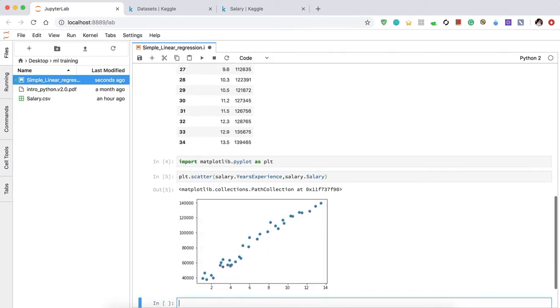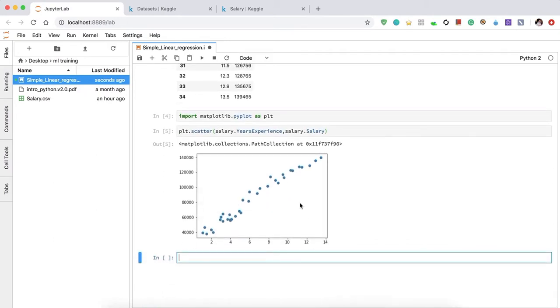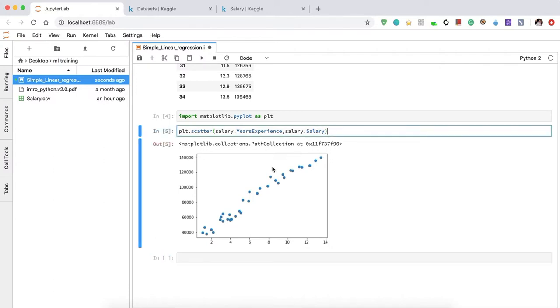Let's try to plot it. Cool. So this is what we are getting here. There are ways where we can label the x and y axis, but I'm not getting into those details right now for this video. This looks like there is some linear relationship between the years of experience, on the x-axis, and the salary on the y-axis.